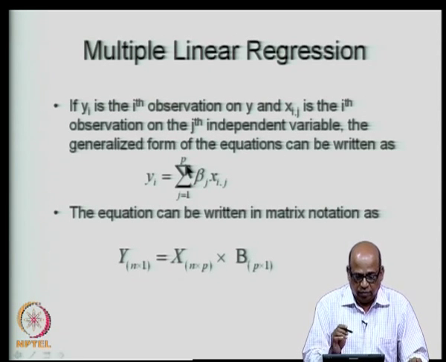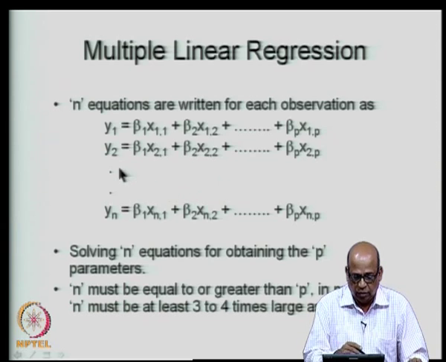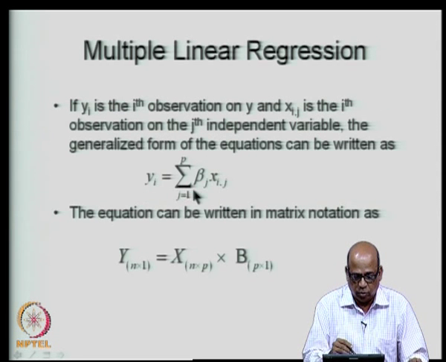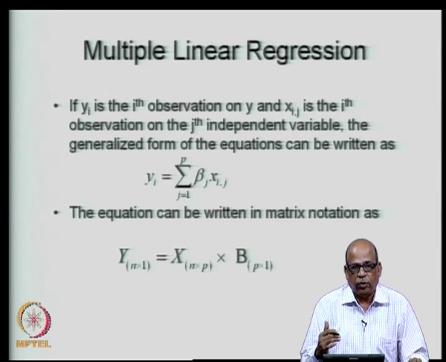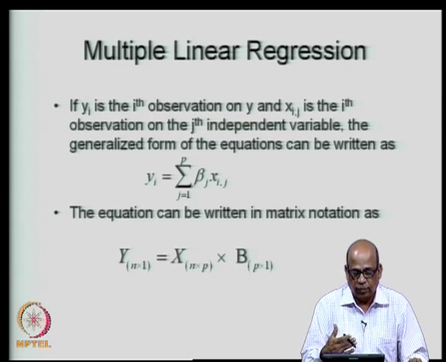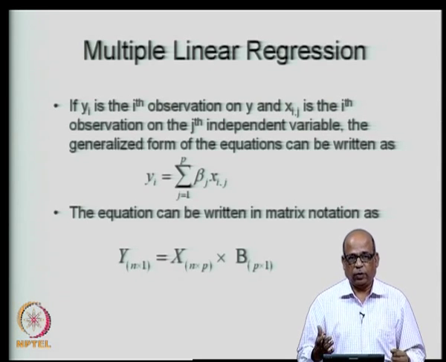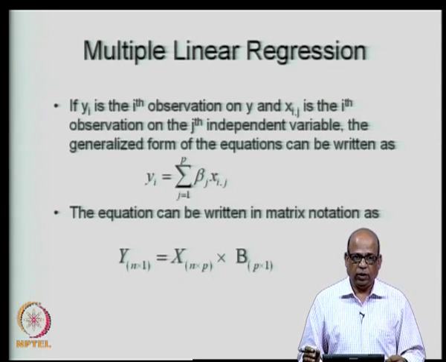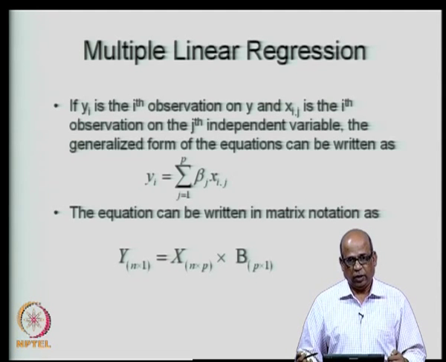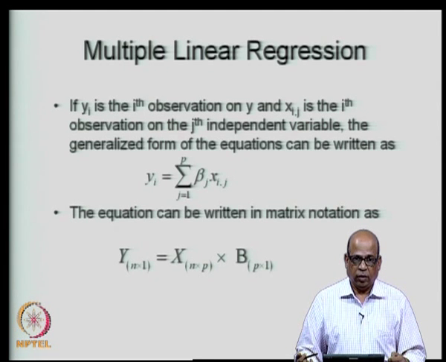We write it in a slightly more elegant form using the summation notation. So, we can write it as y i is equal to sigma j is equal to 1 to p beta j x i j, that is the ith equation, we write it in this form. Then we use the matrix notation, because this will be comfortable for us. Also, converting the set of equations in the matrix form will be convenient for us to derive the expressions for the constants beta 1, beta 2 etcetera beta p.